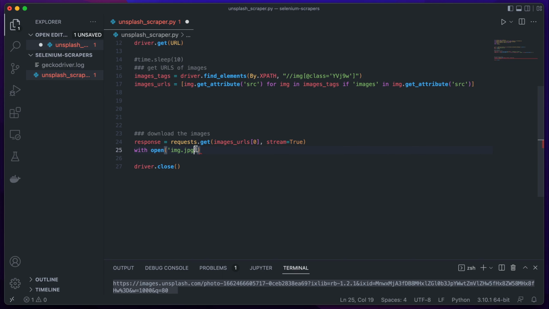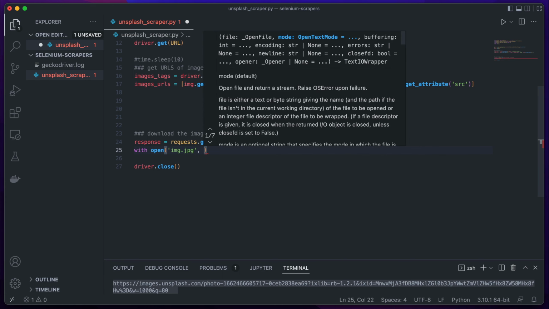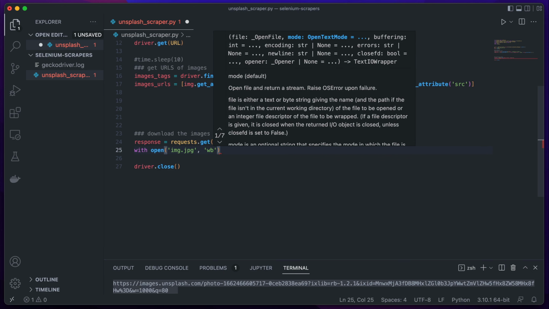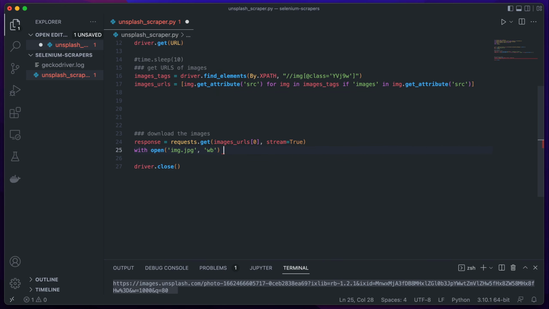After that we need to specify the mode. In our case it's wb, meaning write binary, as f. If you are asking why write binary, we are going to write to this file because we just created it, and binary because images are treated as binary in Python.